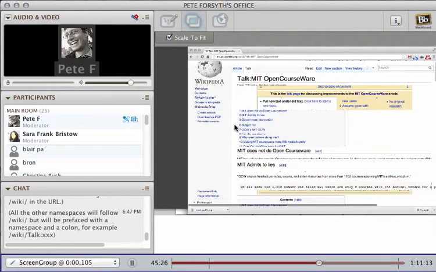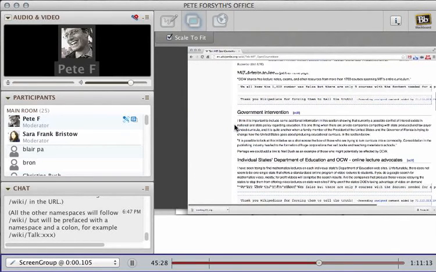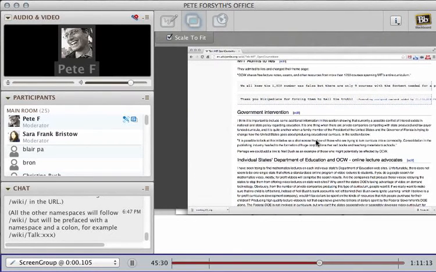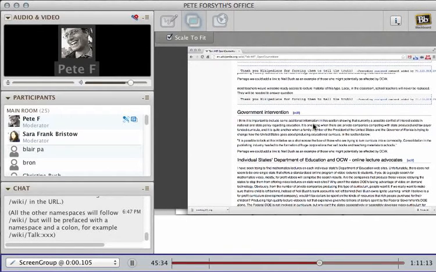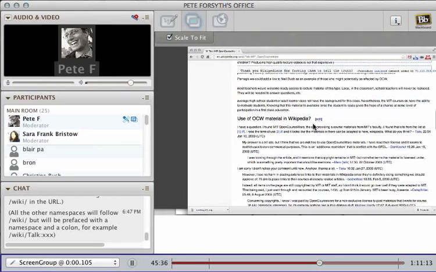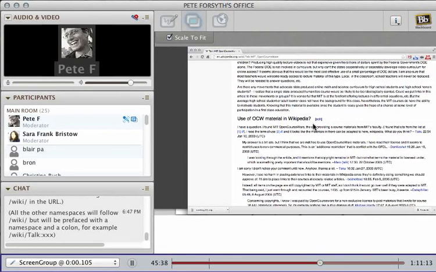And if you want to just see what people are talking about, you can scroll through this, and be sure to always look at the dates, because sometimes you'll be looking at stuff that's 10 or 20 years old. 10 or 20, Wikipedia isn't that old. It might be 5 or 6 years old what you see in here, or it might be yesterday. So pay attention to the date stamps at the ends of people's signatures.